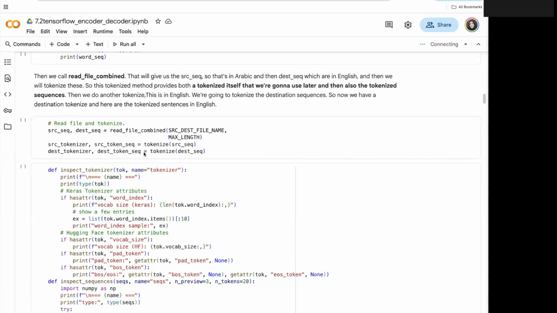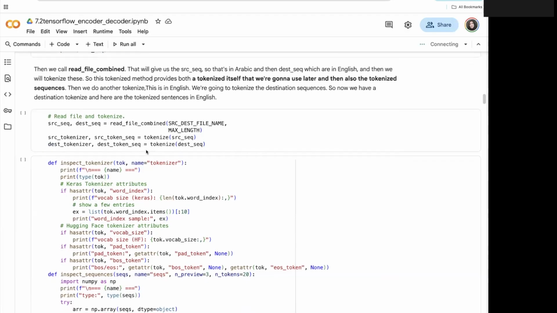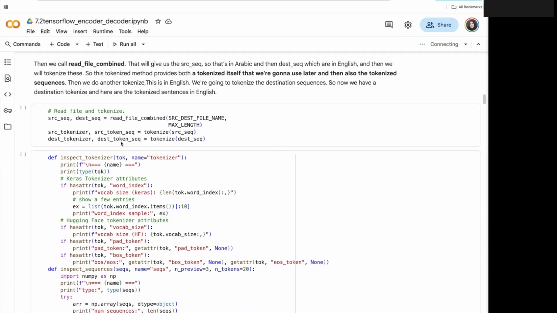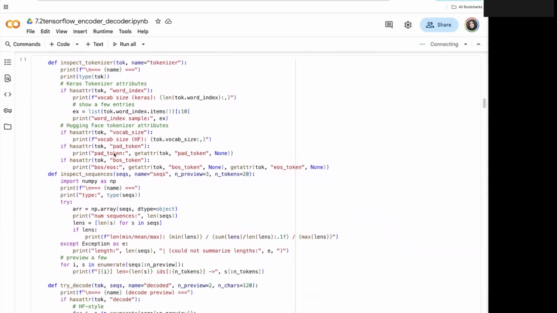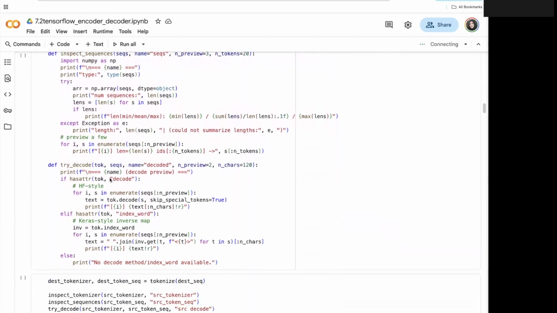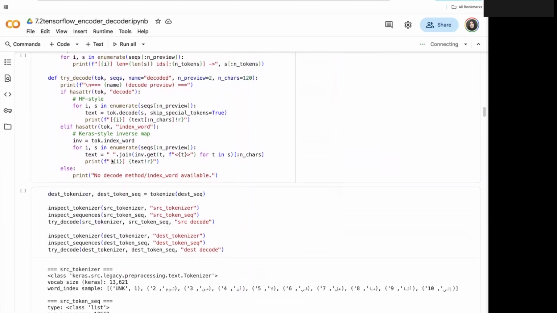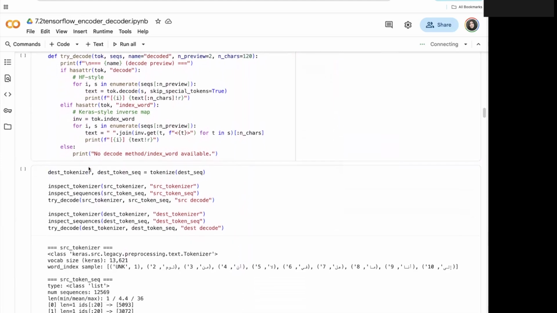Then we do another tokenization, this one in English. We are going to tokenize the destination. So now we have a destination tokenizer and the tokenized sentences in English. And if you want, you can have a look at the tokenizer and the sequence of words.